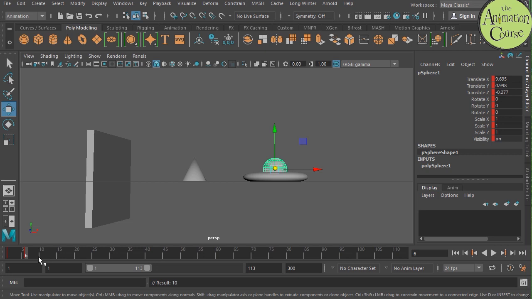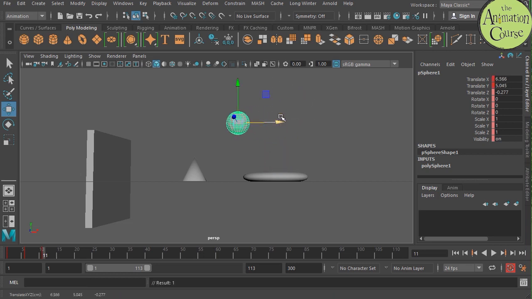Now, there is a little bit of a shortcut that I like to work with. It's called auto key. It takes away that hitting of the S button. So it's this button right here that has these lines going around it and a little bit of a plus sign. And if you click on that, you'll see that this turns red. Now, if there is a key on an object, an auto key is on. So I have to set the first key manually and hit the S key. But once one key is on that object, then whenever I move it, you can see that it automatically is keying the channels that I'm moving, and automatically setting that key on the timeline.